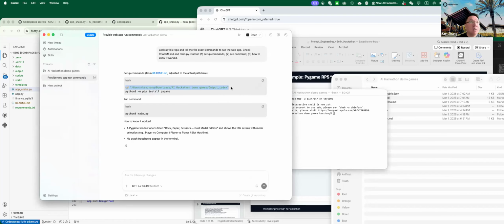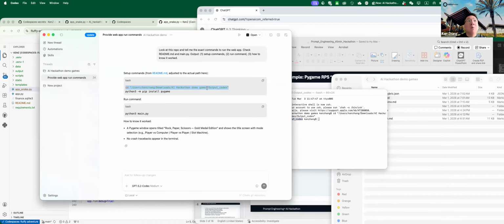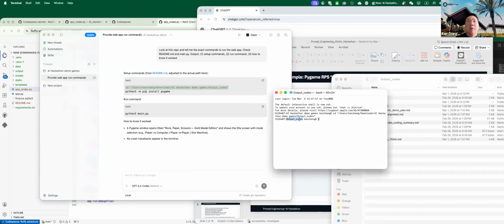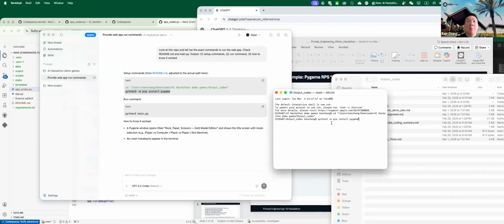The first one, cd, is going to the directory. So let me run the code first. Now I'm in the output codecs folder. This is like clicking on this file and opening the folder. The next step is I need to install the Pygame package.